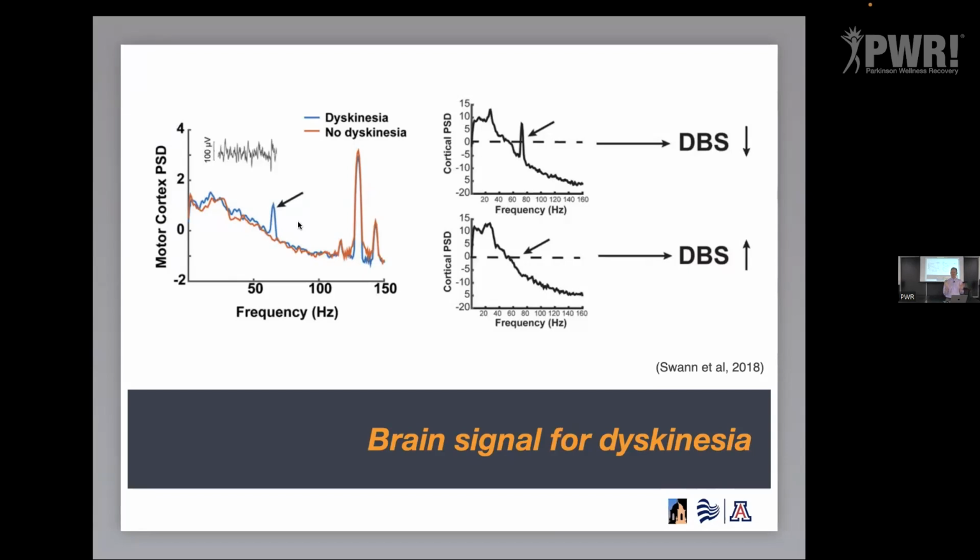Oh, this patient's having dyskinesia. Let's do something different with the stimulation to help with that. Now, this is not ready for prime time, but these systems are gaining this capability. So I think if we're standing here 3 years from now, maybe 5 years from now, maybe 2 years from now, these systems will have that ability to sense and feedback. So that's very, very exciting.